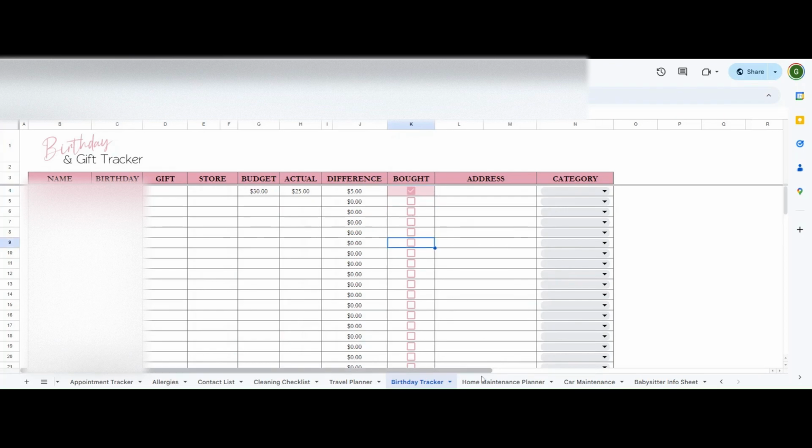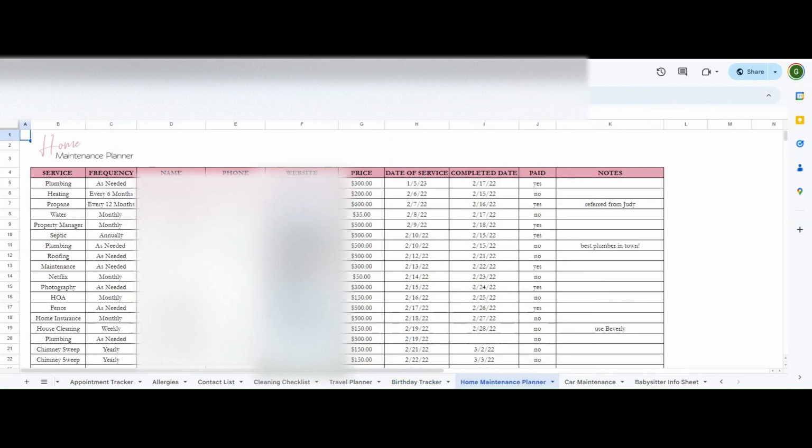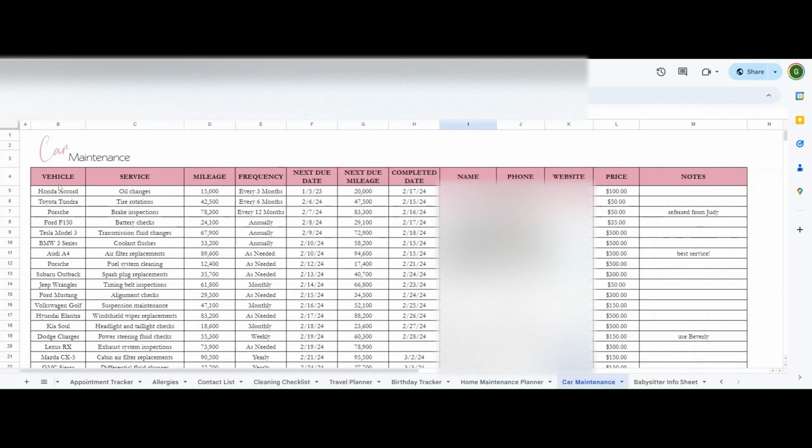Okay. Moving on to the home maintenance planner. This will help you keep track of any home maintenance things that you have to do, like if you have a regular pest control that comes out, or if you have a housekeeper, things like that. You can keep track of all of that here. So you've got the website, the price, date of service, the date completed, and if it was paid or not. Car maintenance. So here we've got the vehicle name, the service, the mileage that was on your car, how frequently this needs to be done, the next due date, the next due mileage, the completed date, the name of the car place, the phone, website, and price.